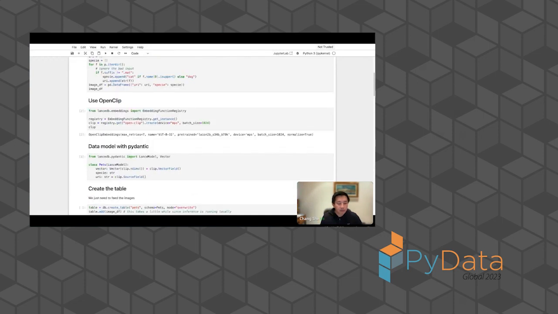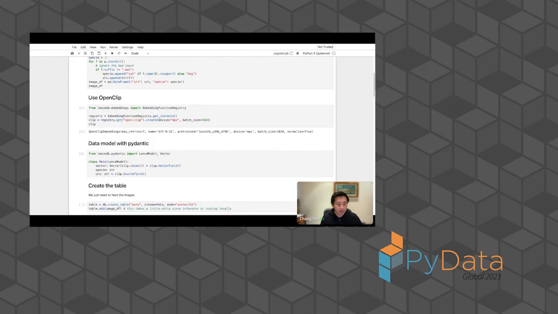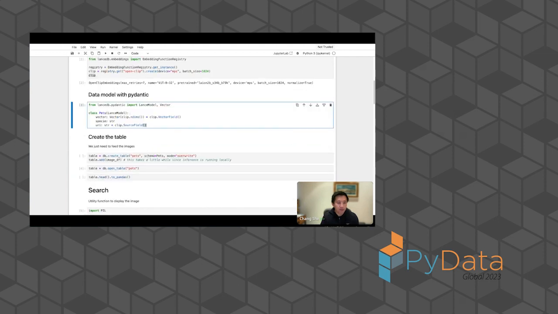If we look at the table, LanceDB comes with an embedding function registry. For this table, because we're doing text to image search, we're saying get the open clip model out of that registry. Now this registry is extensible, so you can write your own, you can add your own. And then what we're gonna do with this model is configure that into the table schema. Since we have access to Python here, we can use Pydantic to make it super easy to declare the data model that we're working with.